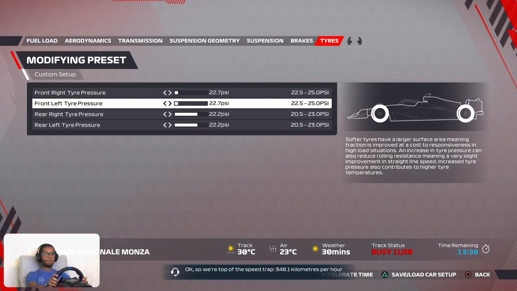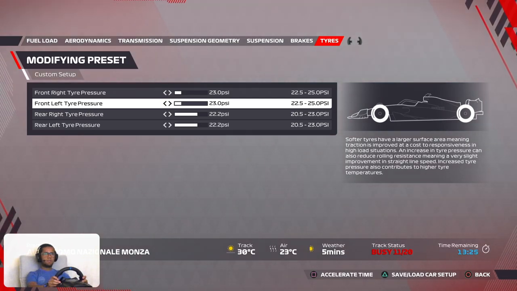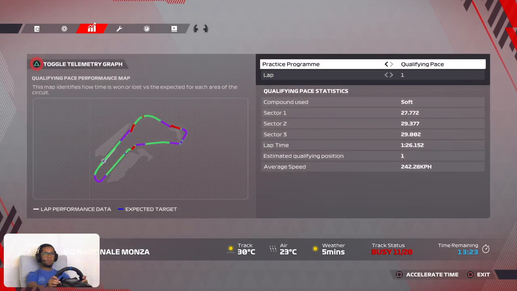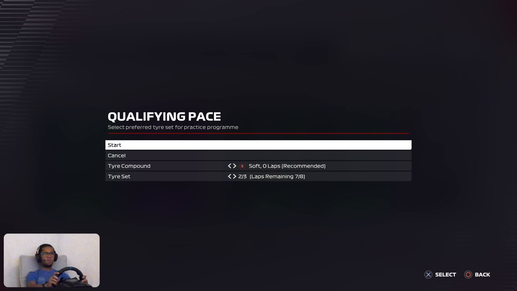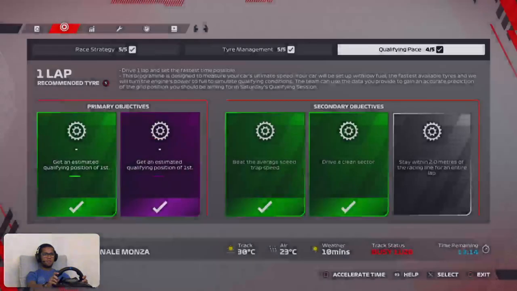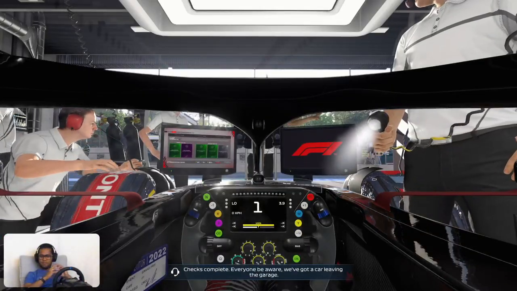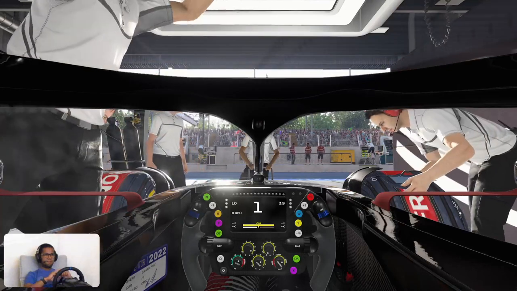Okay, so we're top of the speed trap, 348.1 kilometers per hour. Let's see. And let's get this on mediums and try to get checks that complete. Everyone be aware, we've got a car leaving the garage. Try to get the racing line.